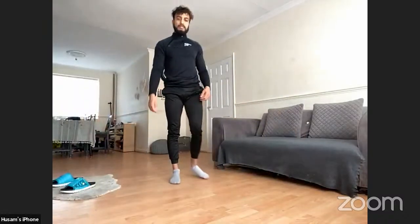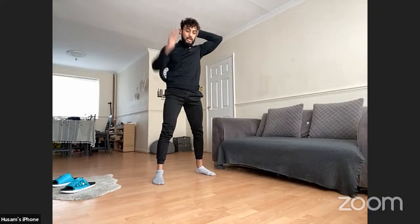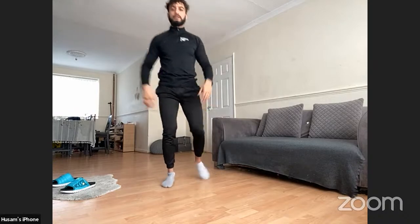40 seconds per exercise. I'll show you the exercise first — if you're finding it too easy, pick up the pace or go longer than 40 seconds, push for a minute. Then 30 seconds rest and onto the next. First exercise: standing with feet shoulder-width apart, hands interlocked behind the head. My right knee drives up while my left elbow comes across to meet it, crunching in. Then right elbow towards left knee. Back up, crunch, back down — alternating. Don't forget to breathe: inhale through the nose, exhale through the mouth.